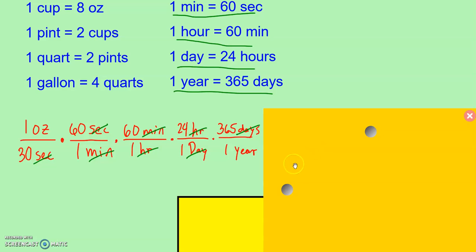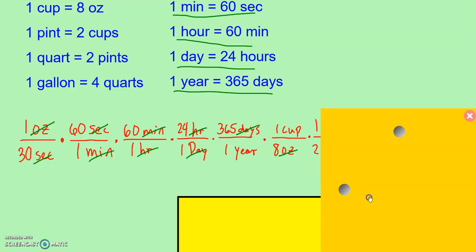But I also want to change it to gallons instead of ounces. So I'm now going to start using these conversions. Since I have ounces on top here, I want ounces on the bottom of this next fraction so that this ounces on top will cancel with this ounces on the bottom. And 8 ounces are equal to 1 cup, so I put 1 cup over 8 ounces. And now to get rid of cups, I use this conversion factor to change cups to pints. I put cups on the bottom so that cup will cancel with those cups, and 1 pint is equal to 2 cups.